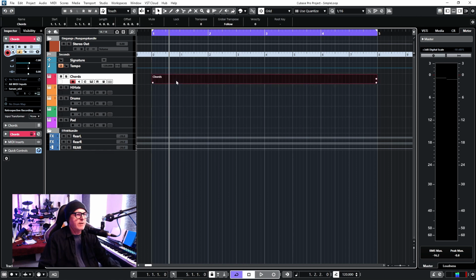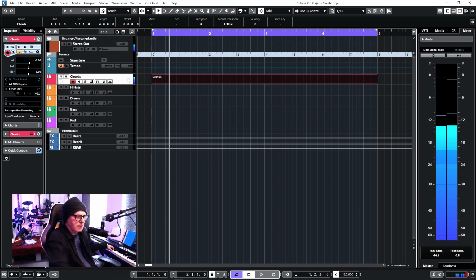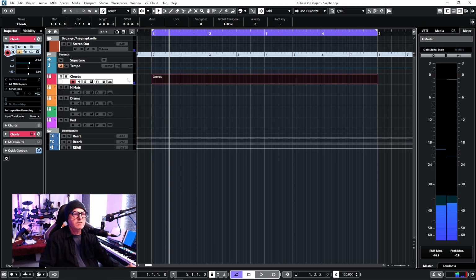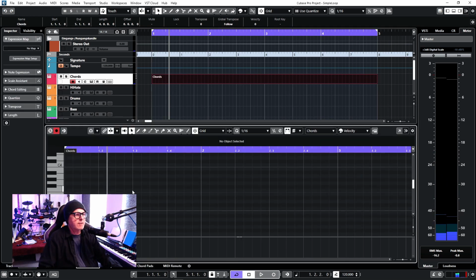So let's create a part here on this chord track. I have this synth brass sound, and we open the track and now I can write chords into the editor. That's not what I do normally. Normally I like to play, but I want to keep this really simple so that everybody can start making music, even if you can't play an instrument.